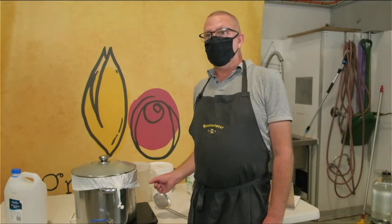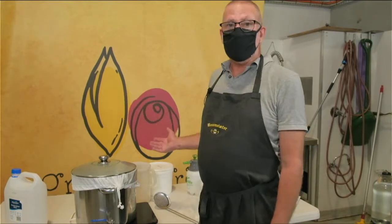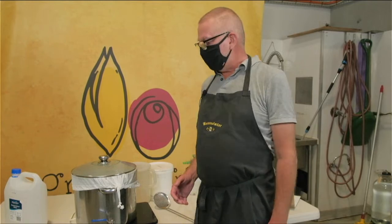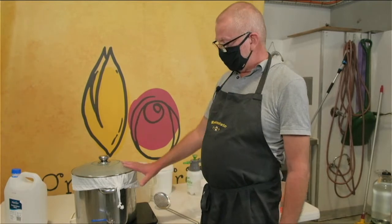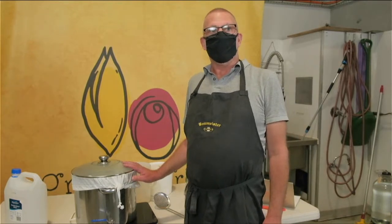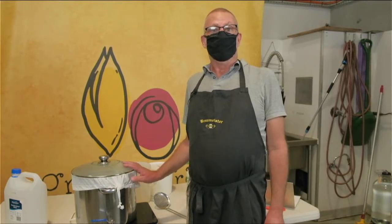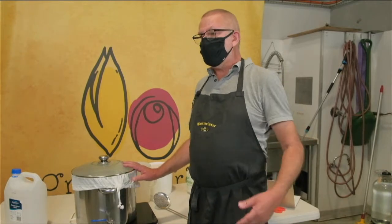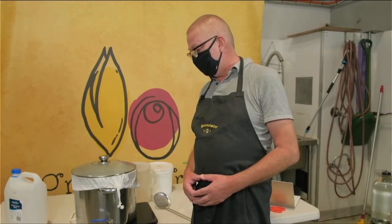So you can either mellow and just try and do the best you can, which means sort of checking in occasionally, or you can go out and spend a great deal of money on a complicated, automated, computerized system that'll do it for you. My view is something like this, which all up costs $100 or less, is a good way to start, so that if the habit sticks, then you know how to brew, you know what you're doing, you can move on to something else. You've got a better understanding of what it is that you might want.